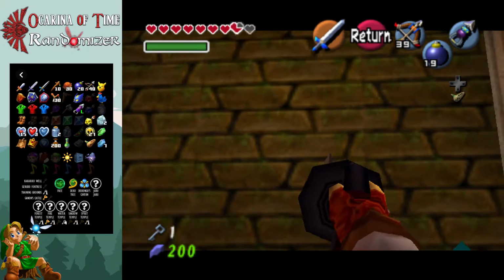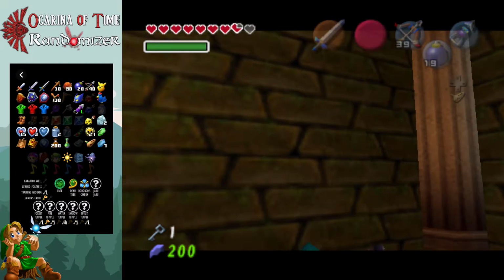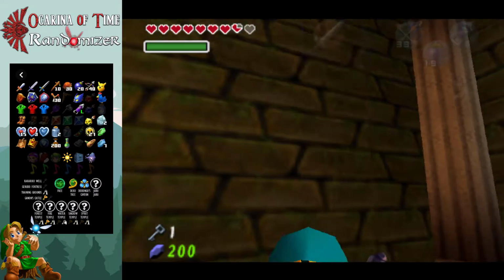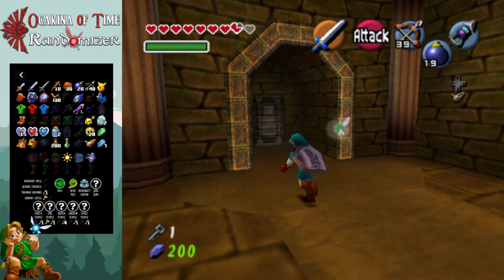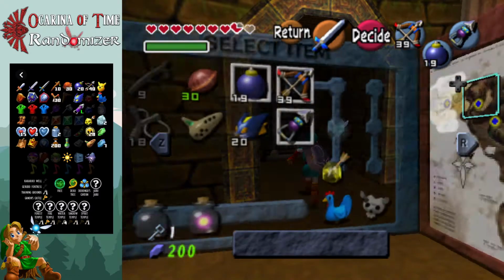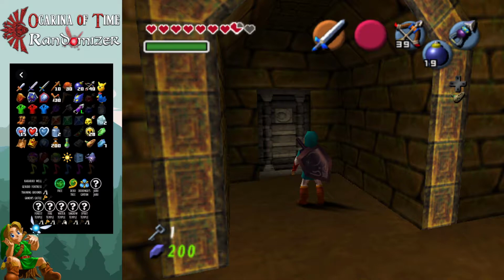Looks like a yes, and that is not a false wall. Okay, so the last check for the Gerudo Training Ground will be another Longshot token. Alright, so let's reset this. I'm gonna reset twice because this will send us back to the beginning.